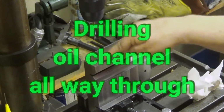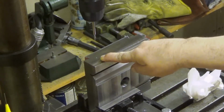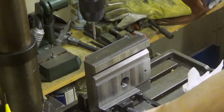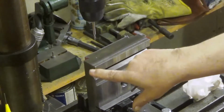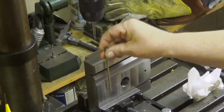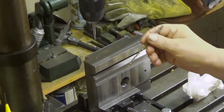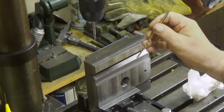Okay, there is a center punch hole. Well, the position is something like 20 millimeters from there and 25 millimeters there. Then I will drill a hole into this one all the way through, actually the whole piece. It will be going through the whole piece. I first drill from this direction, then I turn the piece around and then I drill from the other direction, and hopefully the holes will meet. That's not guaranteed.